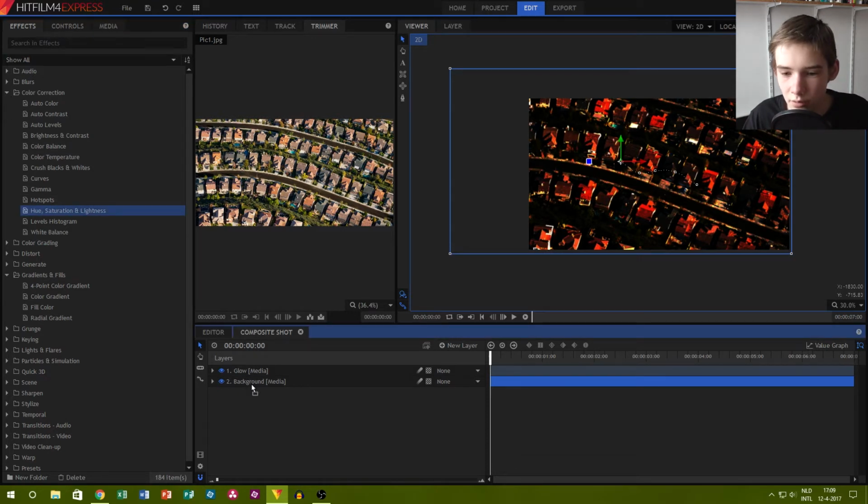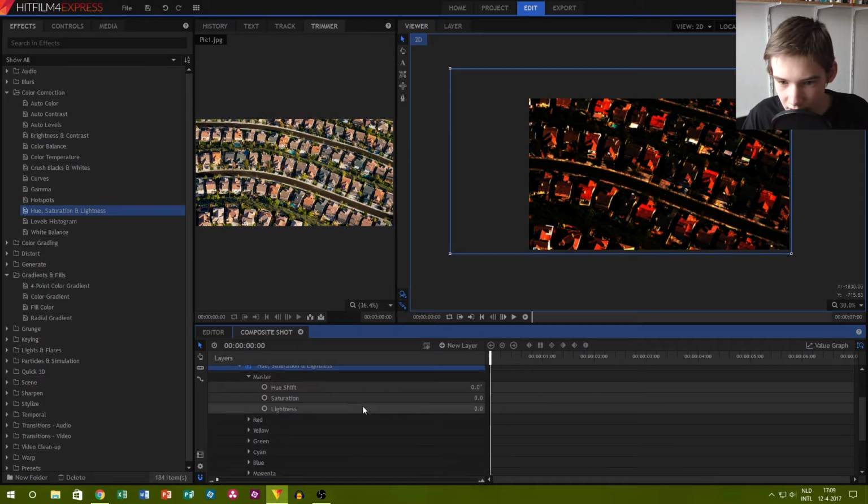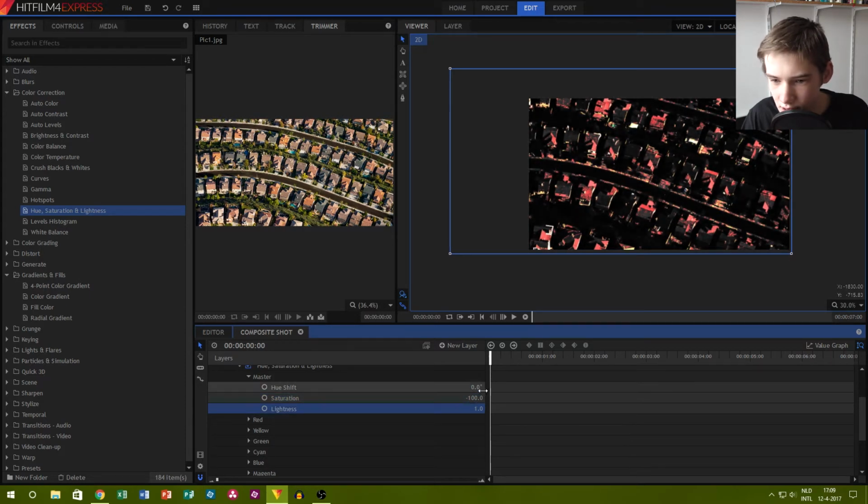Okay, so what I was trying to find is the hue saturation, because if you go to the master panel here, saturation, like this.